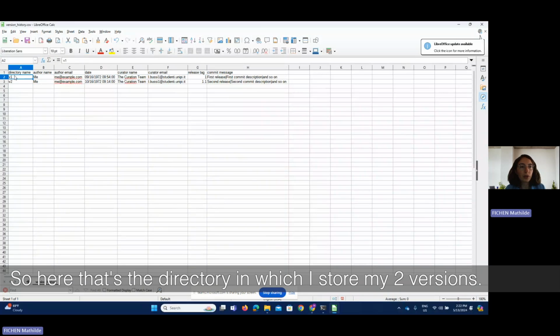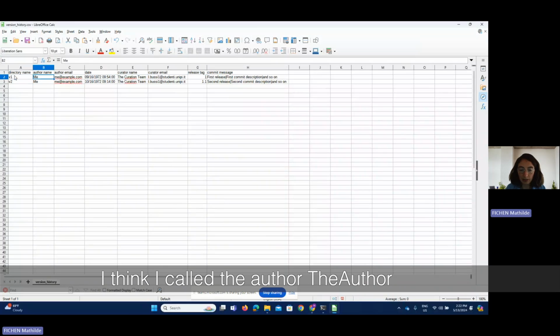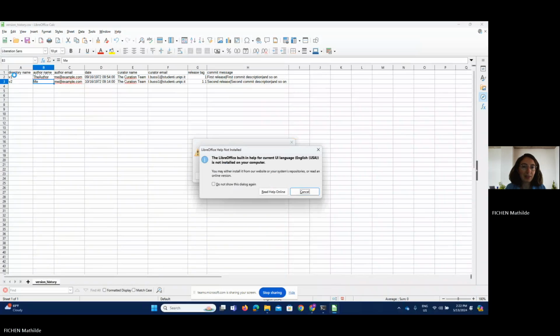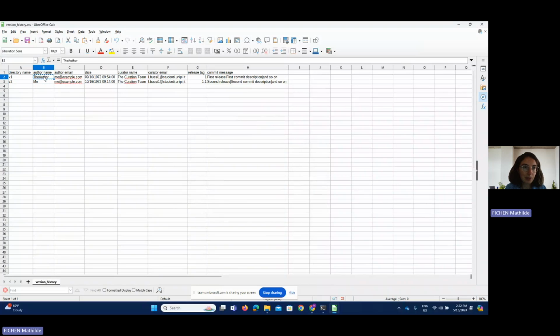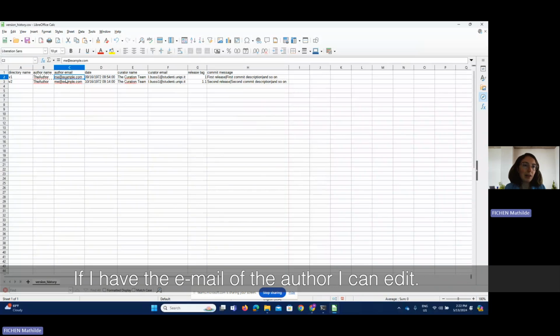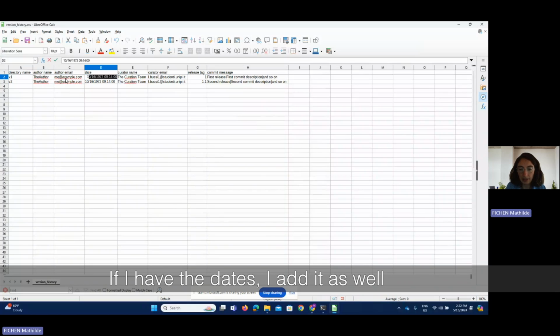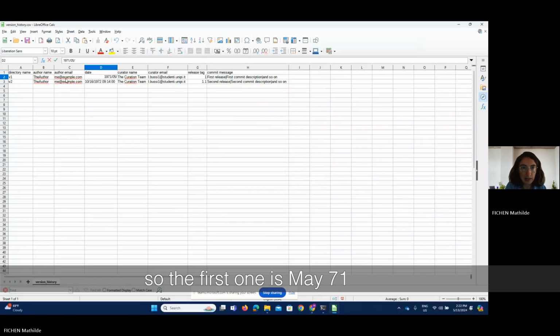So here, that's the directory in which I stored my two versions. Author name, I think I called the author. If I have the email of the author, I can add it. If I have the dates, I add them as well. The first one is May 71.